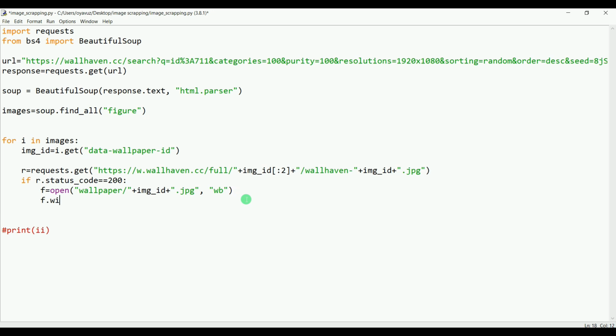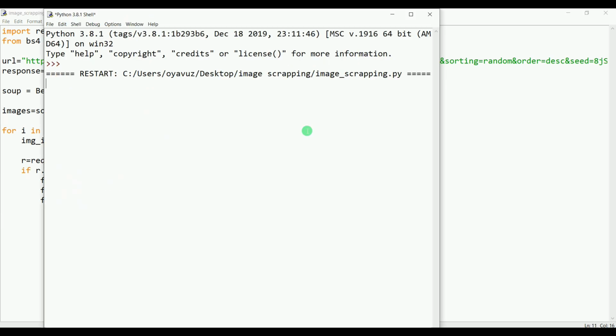And then here r.content. This is the image content. And then we are closing the file. Okay. That's it.